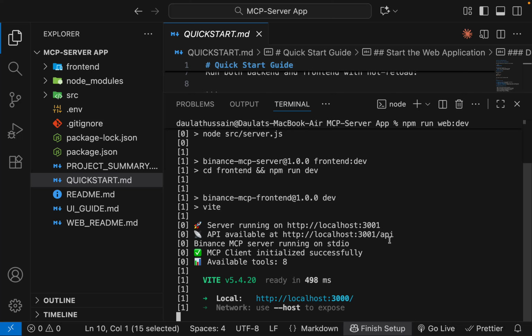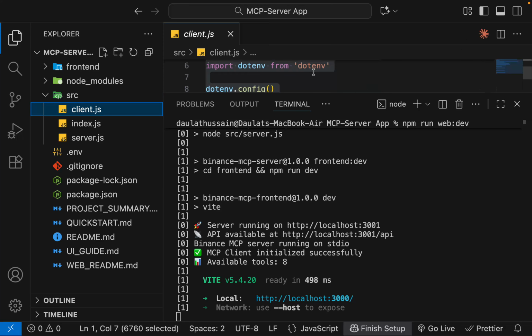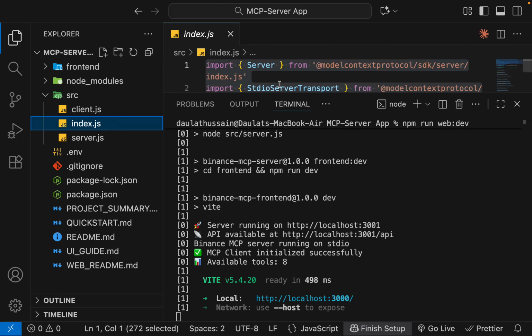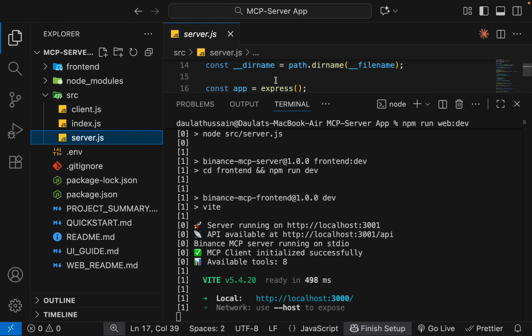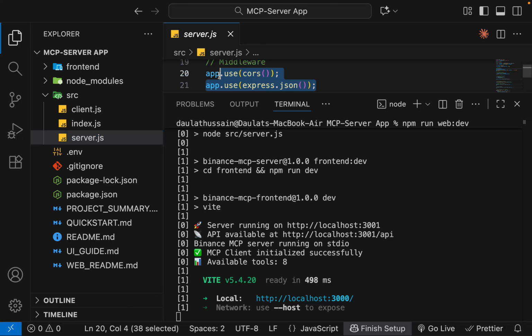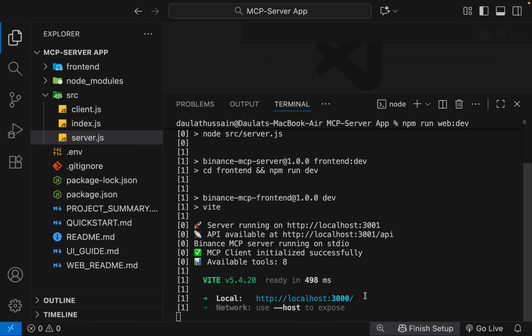We have already used the CORS model, so it will work absolutely fine. If you don't know what the CORS model is, you can come back here, and in the server we have it. Here we have already done the configuration, so it will work absolutely fine. It's working on 3000. You can simply copy it, and we are using the latest Vite model.